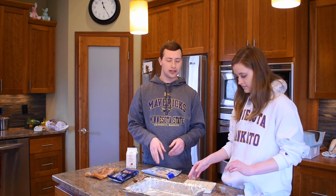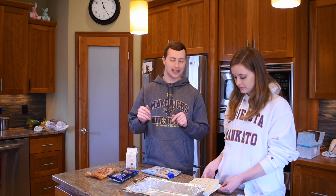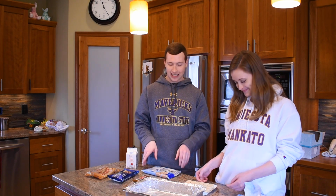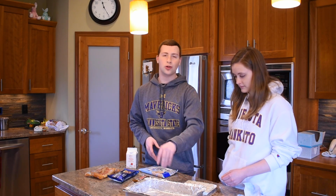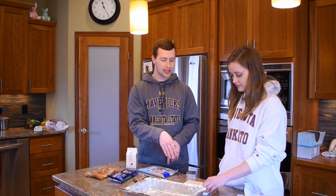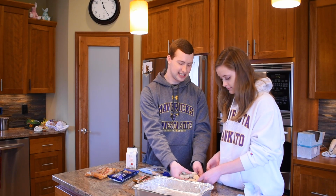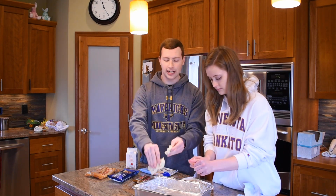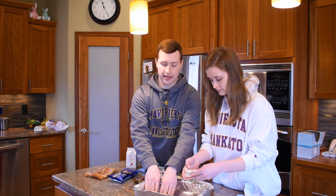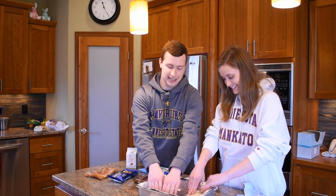And like I said earlier, normally you'll just get the roll from the store, but they didn't have that because, you know, they don't have anything right now. So I just bought one of these, and you might use a little bit of this. Just be able to line the whole bottom of the pan with dough. So Jessica's just going to take those out and squish them down. So you're going to mash them up, and you're just going to put it right on the bottom of the pan, and you're going to kind of make a crust. So get your fingers in there, down and dirty. Make sure you wash your hands as always before you bake.